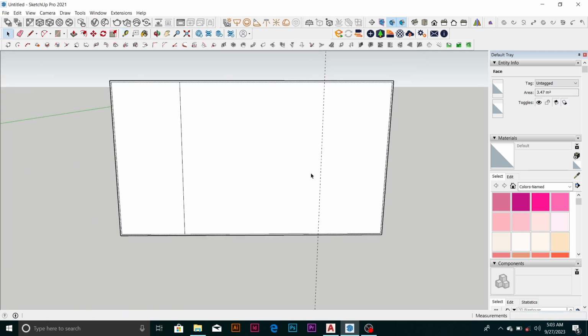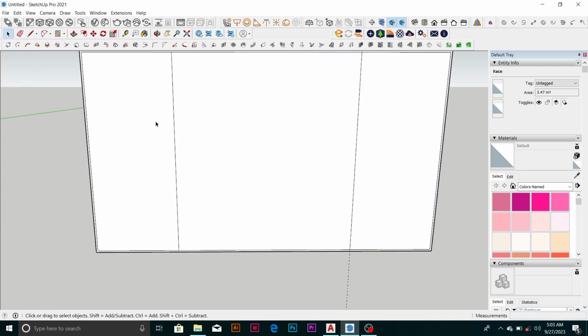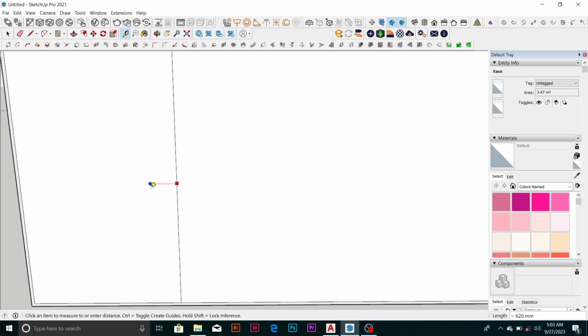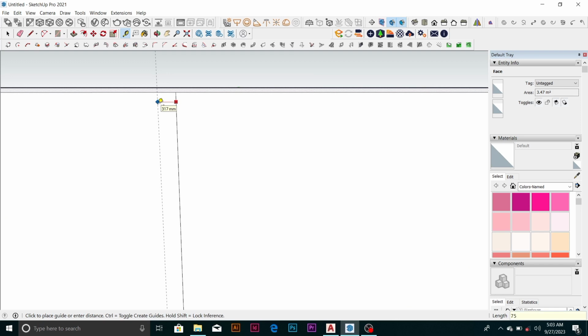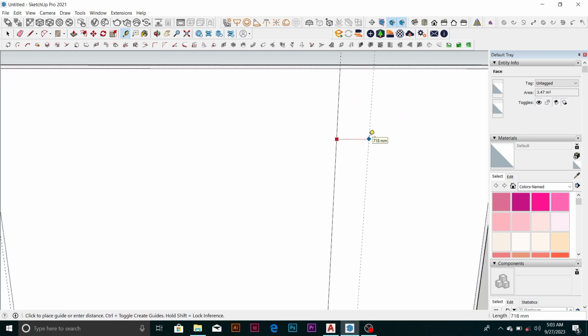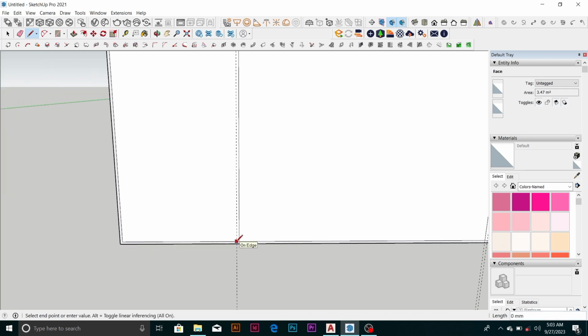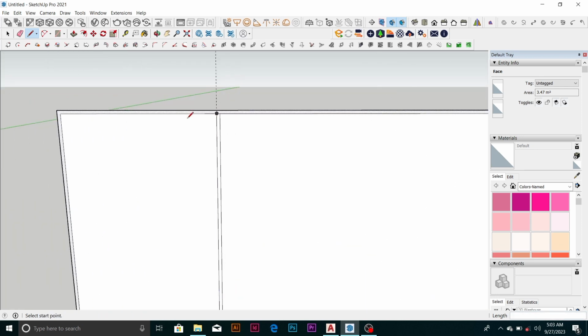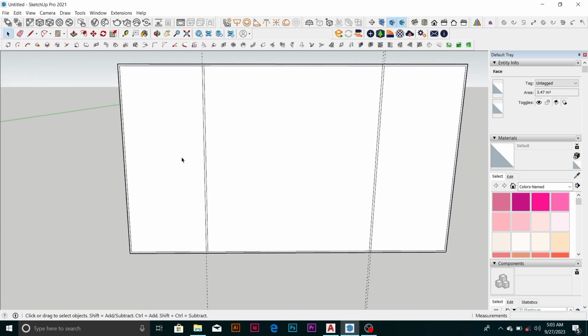So line. 75. 75. 75. 85. So that is it. I want to just form some extrusion.